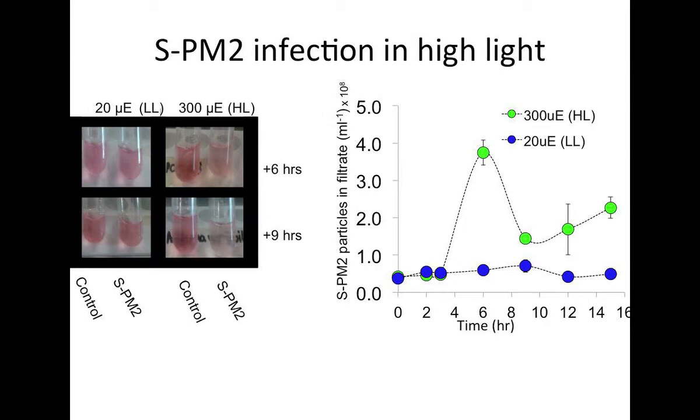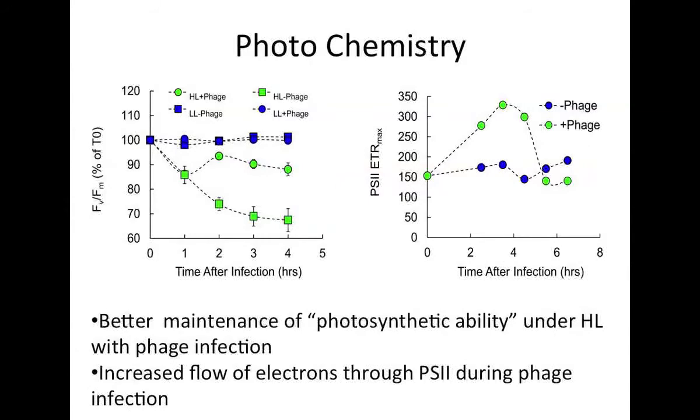This is some preliminary data using qPCR to determine the number of copies of DNA that are present, or S-PM2 particles that are present, and under this high light condition we can clearly see we get a massive increase at about 7 hours compared to this low light condition. So we think under high light conditions that the phage is replicating faster or producing more phage, and when we get the one-step experiments we'll be able to identify exactly what this is. So does the psbA gene that's encoded in the phage do anything different? So one way to measure this is to look at FV over FM.